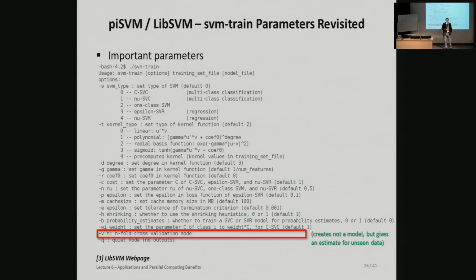Right, so coming more to practice, libSVM has all of this implemented, and there's not much more you have to add than just specifying -v and the number of folds in your svm-train. Everything else remains the same. You still want to have the right model parameters, right? You have C, you have gamma for perhaps the RBF kernel.